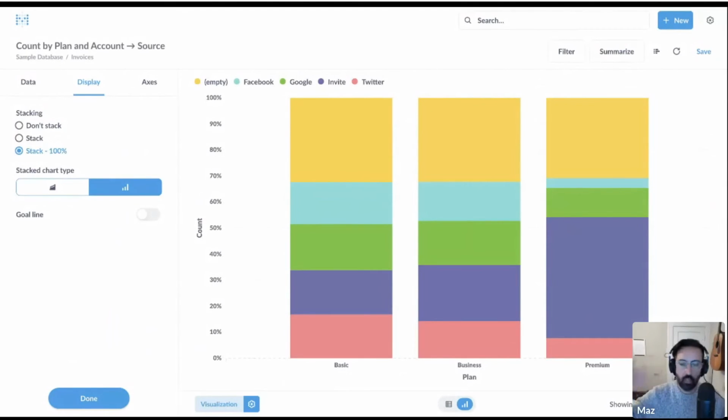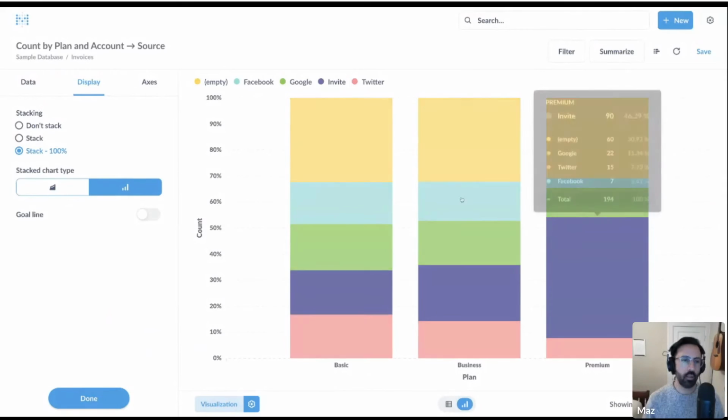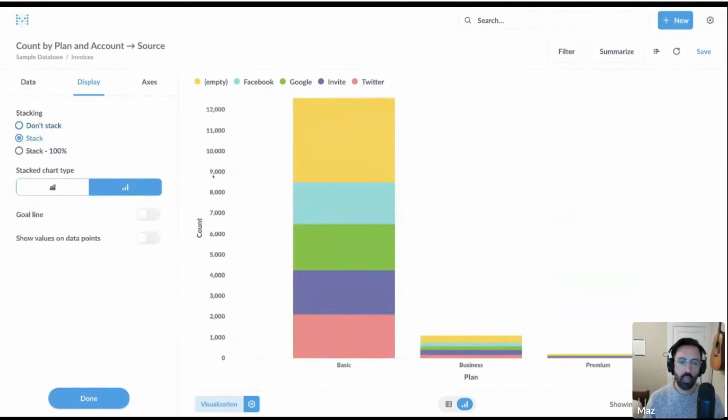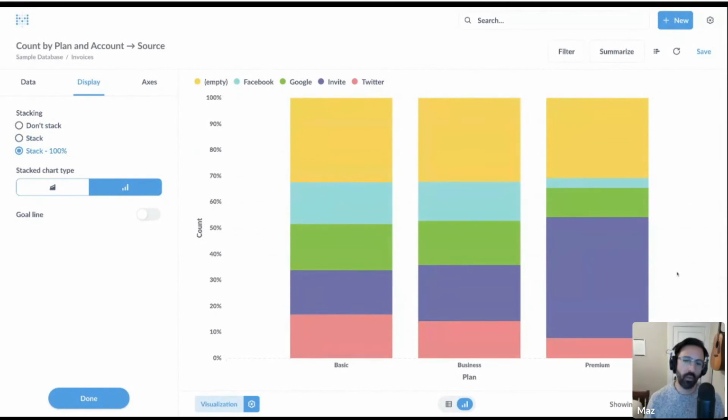You can imagine in this hypothetical scenario that makes sense, that premium customers need to be handheld and they want to be, whatever the case is. We're telling a little bit of a story here, but this is interesting in cases where there's a vast disparity between the absolute numbers. There's way more basic plans than premium in this case, and it's obscuring the real story that I might want to tell, which is more about the channel distribution for a given plan.